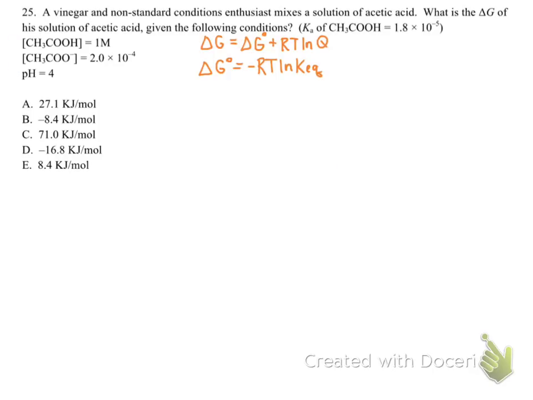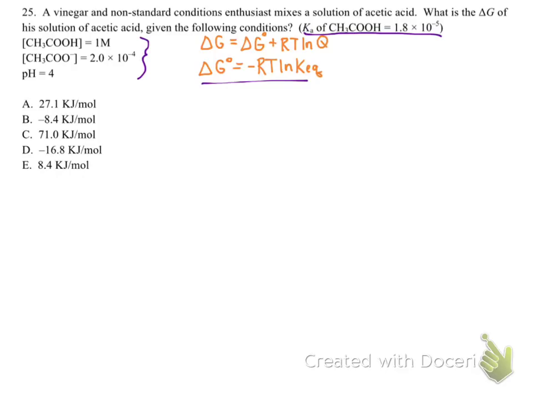This last question here is a little bit of a throwback. It wants us to solve for the delta G of an acid-base reaction with a few given parameters. Okay, so here are our equations from thermodynamics that are going to be useful here. First, we need to find a delta G standard. We need to find some way of relating this information to thermo. And remember, we can relate equilibrium constants by using this equation here.